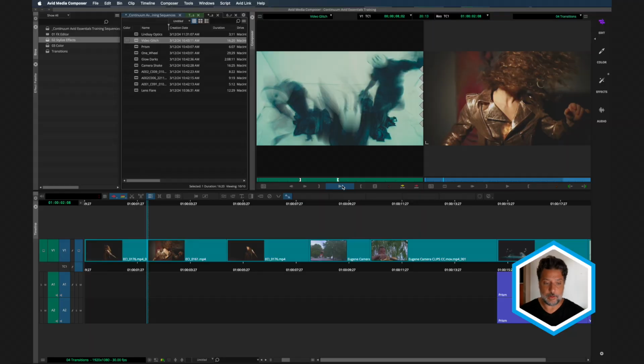In this video, we're going to get familiar with an editor's secret arsenal, which is BorisFX Continuum's transitions, and how this is going to enhance what's available inside the Avid Media Composer host. If you're following along with the exercise files, head to your Continuum Avid Essentials training sequences, and inside of that bin, just double click the For Transitions sequence.